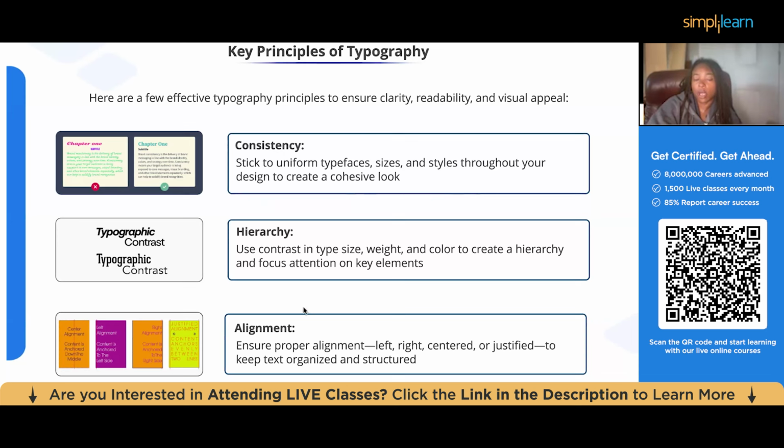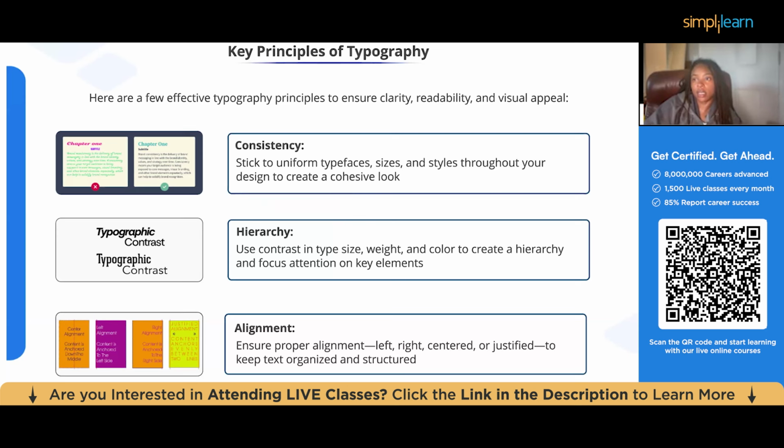So, for example, if you're creating the body copy or input fields and drop downs, you want to make sure you're using not only the same typeface, but things that are the same size and consistent weights for the levels of your designs. For example, all your headers should stand out a little bit more than your body copy in your input fields. This goes into hierarchy as well.